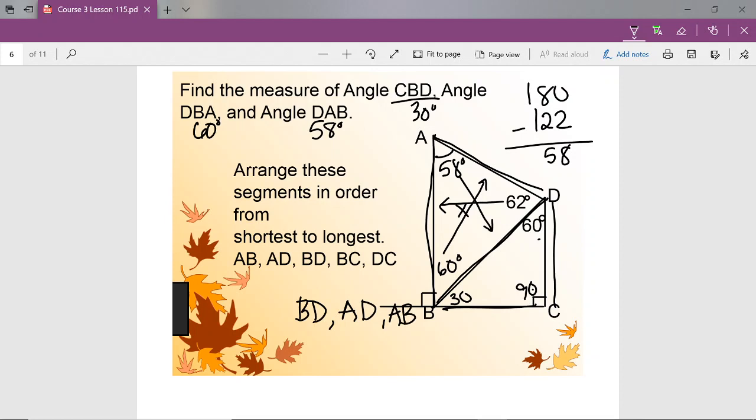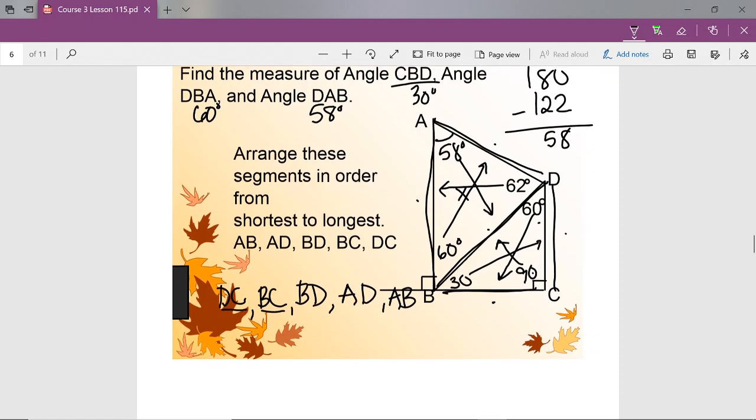Now, once I compare those with this next triangle, I say that this 90 degrees is across from BD. So that's actually the longest one within that triangle. So if I compare BD to BC or CD, that is the longest one. So I'm actually going to say the other two are shorter than that. The shortest compared to those two is across from 30 degrees. So DC is overall shortest. And after that, across from 60 degrees, BC is next. So within this triangle, we have shortest is going to be DC, then BC, and then this middle hypotenuse. But that's the smallest of that triangle, which next we would have AD, and then the largest of that triangle, and overall is AB. So we can use a small amount of information to get a lot of information about these triangles.